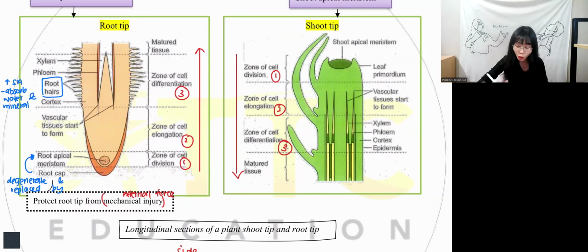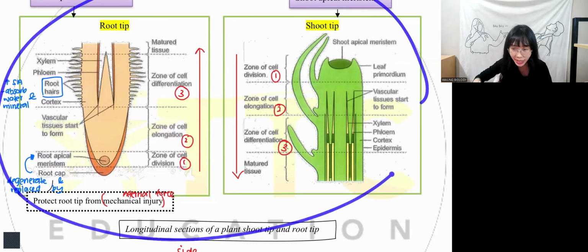How do we recognize which one is the root and shoot? Very easy, guys. Have you all plucked any grass or any plants from the ground before? Now, if you notice, the root is actually like that, right? Most of the roots look the same, like a straight thing. Okay, it's root tip. For shoot tip, we can imagine this as a cockroach. So the one that looks like a cockroach is a shoot tip. The ones that look like a root have to be a root tip. This is how we recognize whether they are root tip or shoot tip.